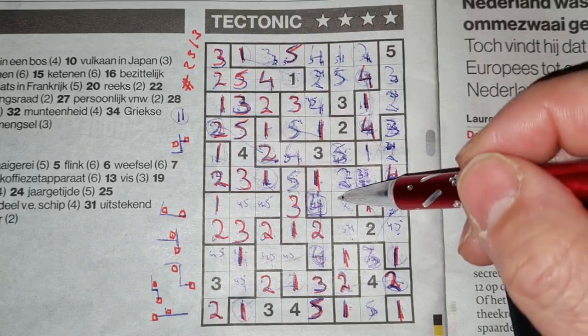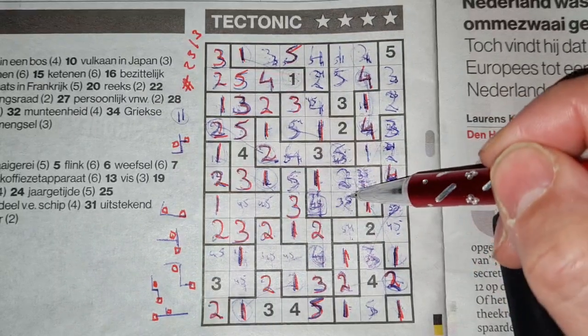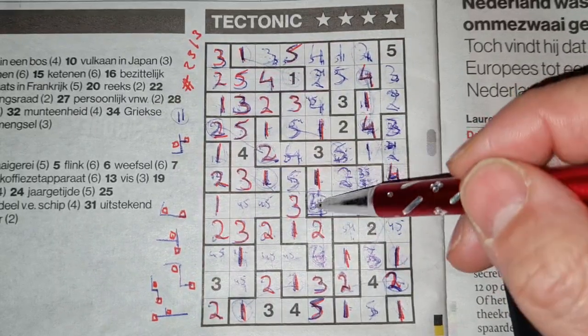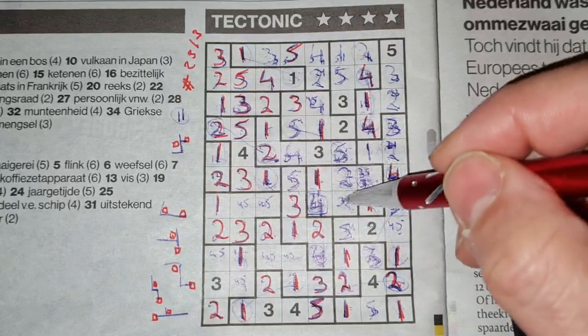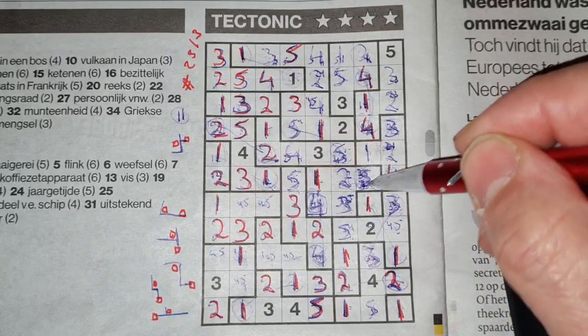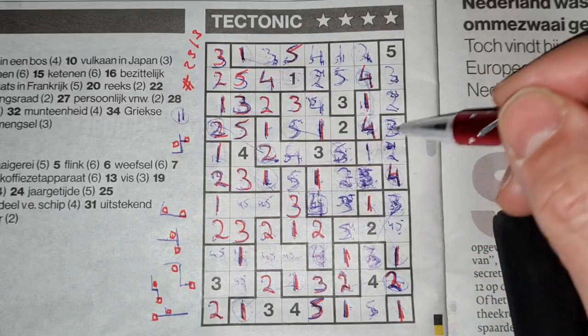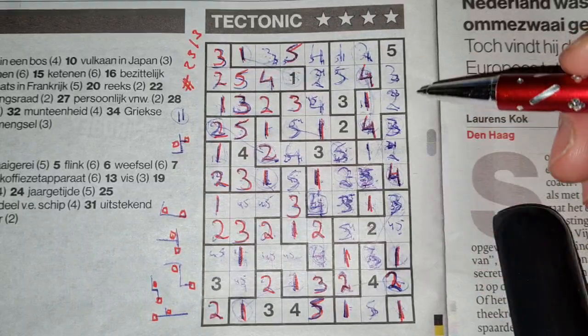3 and a 5. We have a 4 here, so this should be a 5. So this should be a 3. It should be a 5, of course. So, it's not connected. This was the mistake.